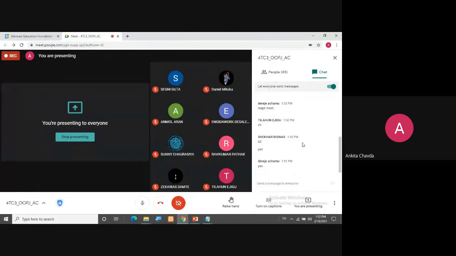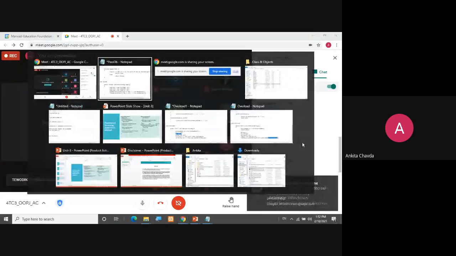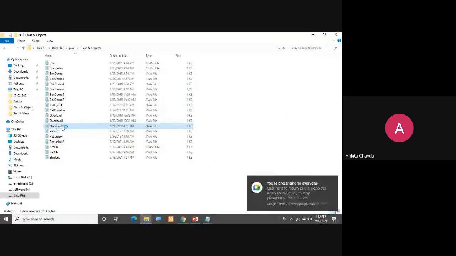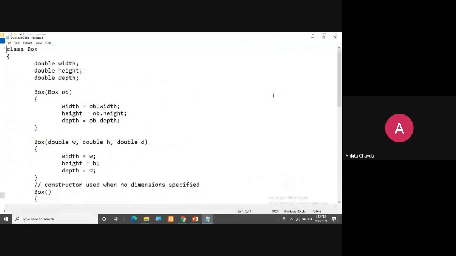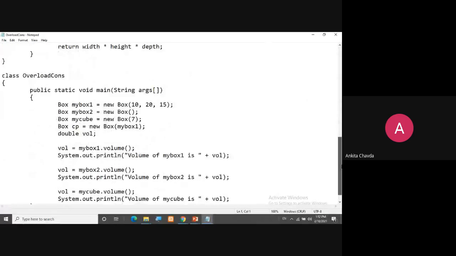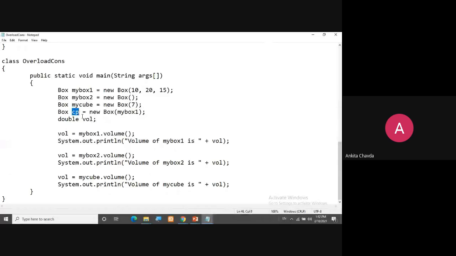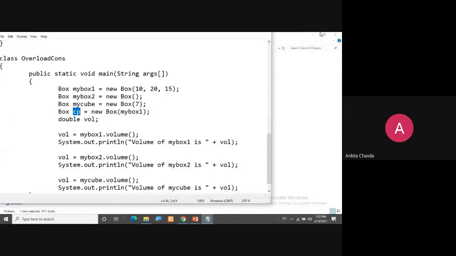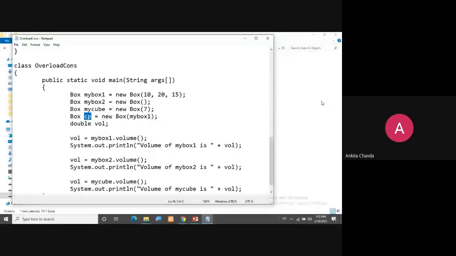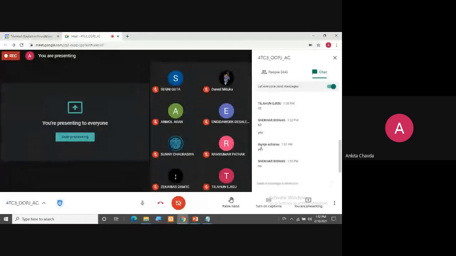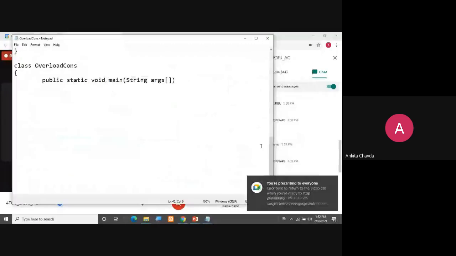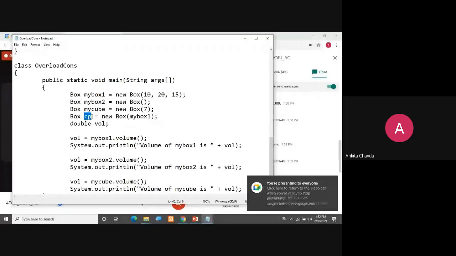Okay. Then the next thing I said, I'll show you about the constructor. So now you know how to pass an object. Here you can see that I have taken the name CP. CP is nothing but a kind of copy constructor. This is my copy constructor. I'm saying Box CP equals new Box, and here I'm passing my object.